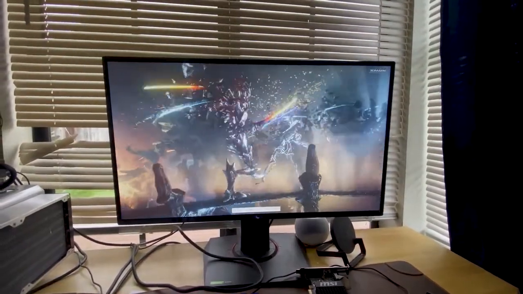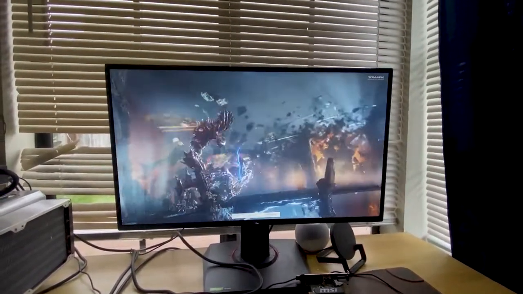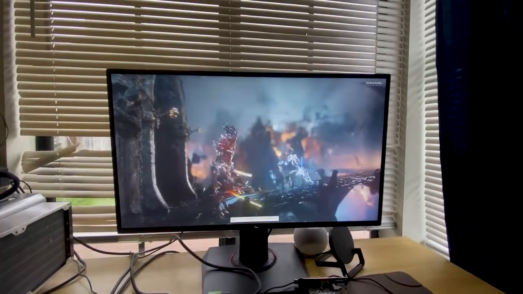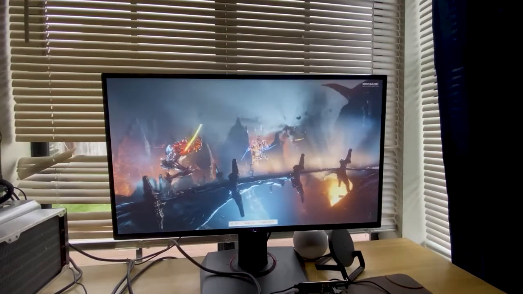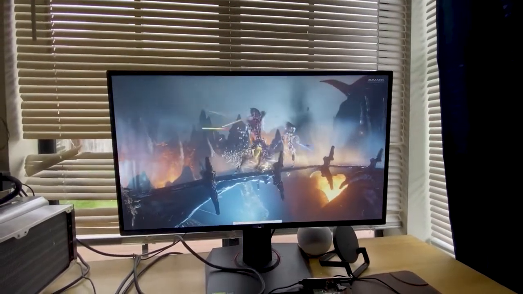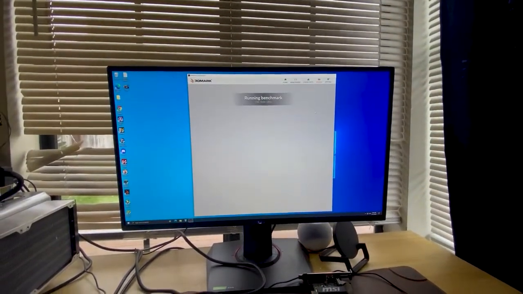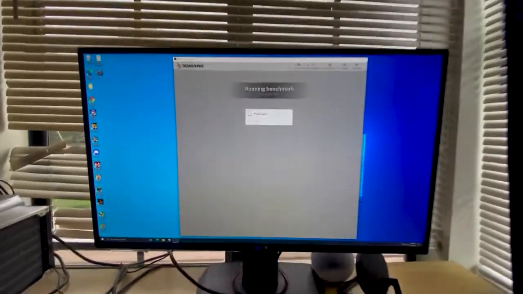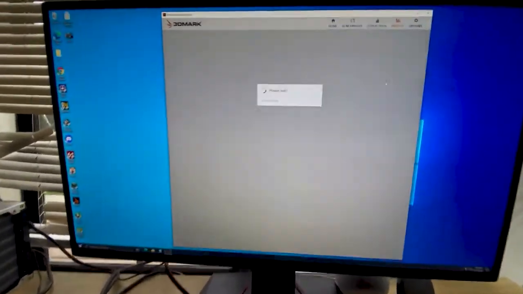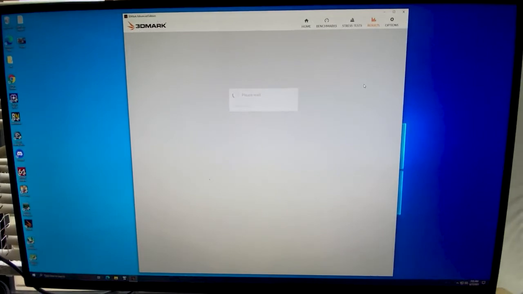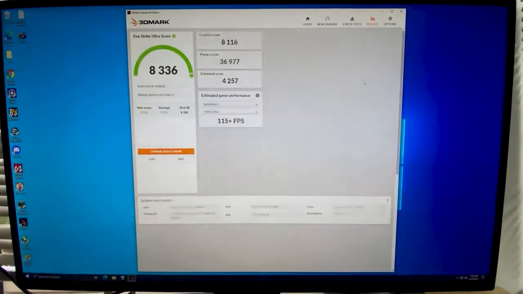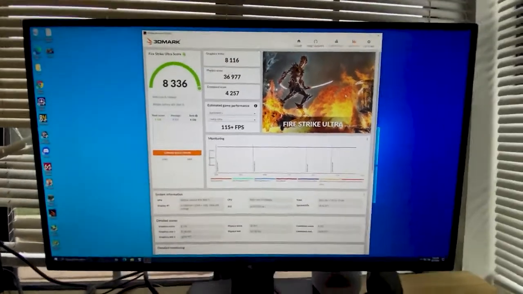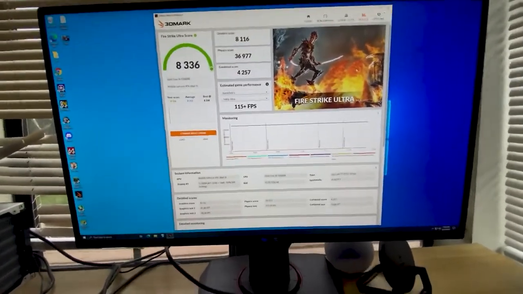All right, the combined test fight sequence, Fire Strike. Looking like we're going to get through it. The score to beat is 8342. 8330 was my previous score, so let's see what we did. Let's see what our random number generator brings us this time. 8336. Okay, so I got 6 more points than the previous score.